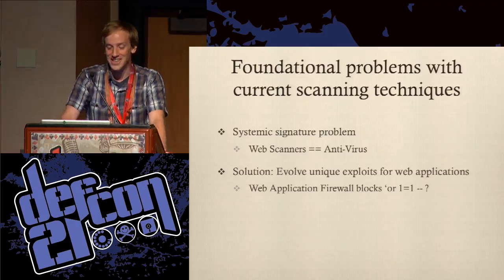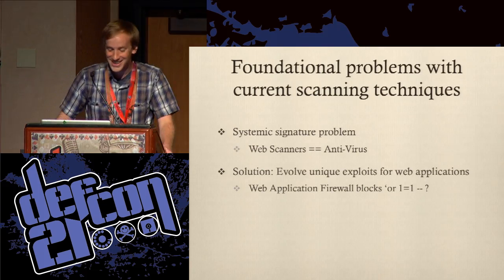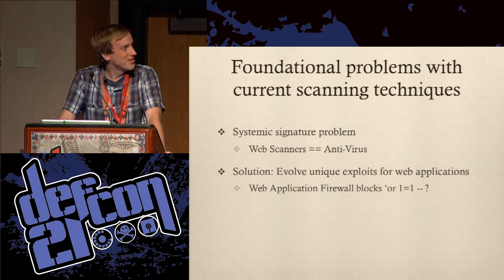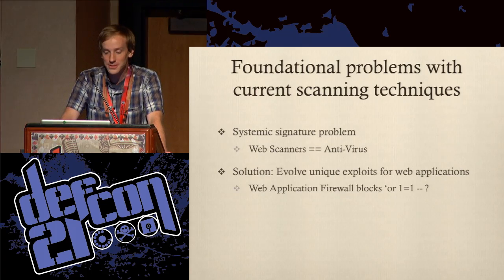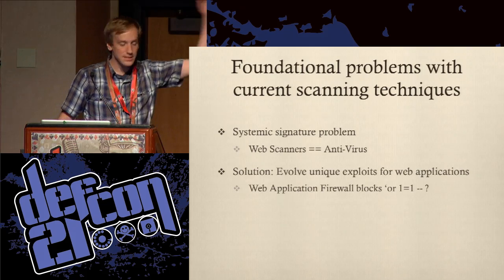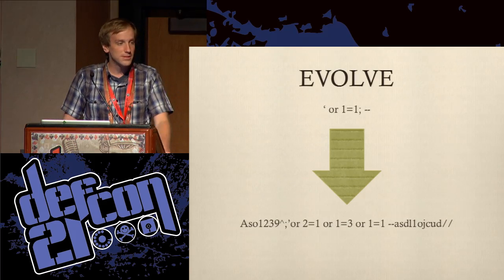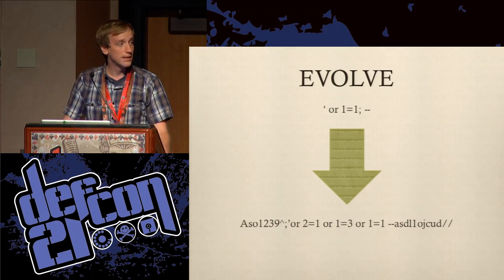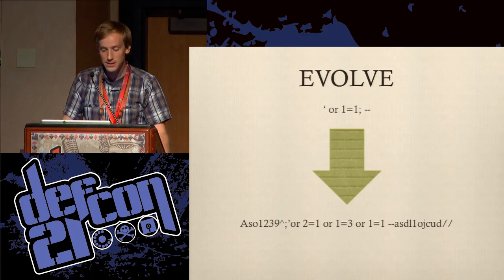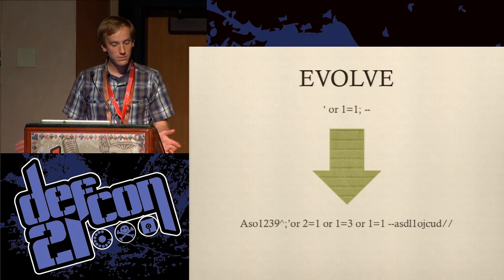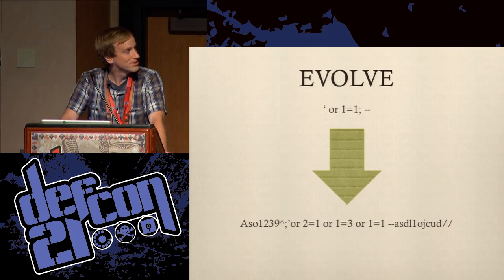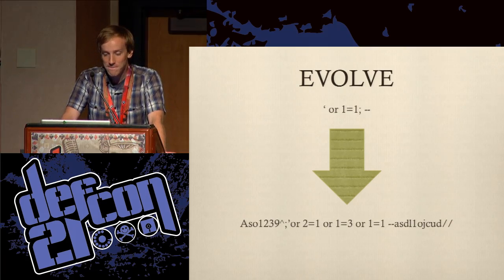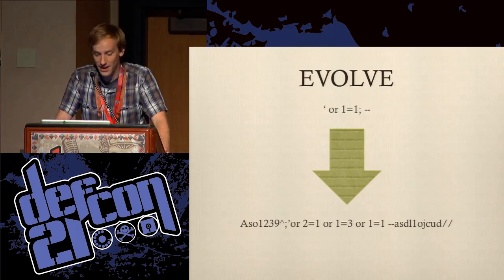So I thought, hey, why not take genetic algorithms and apply them to web applications? Why not take your average basic SQL injection and go from something that a web application firewall can easily protect against and a programmer can easily defend against to something that is harder to stop? This whole process of evolution was really fascinating to me.